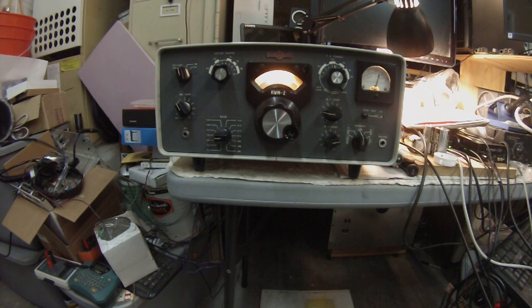Here is N6QW's second KWM-2, which I acquired really cheap. I saw this one for sale on QTH.com and the guy was literally giving it away because it didn't work and didn't know how to fix it. He explained the problem to me via email and sent some additional pictures. The only things I've replaced are three tubes — one was completely inoperable, the other two were kind of weak — and it didn't have decent feet, so I spent $12 on replacement feet that tilt the radio properly.